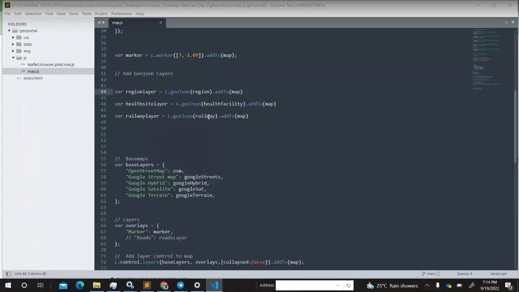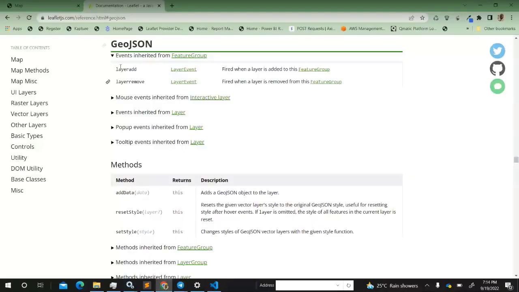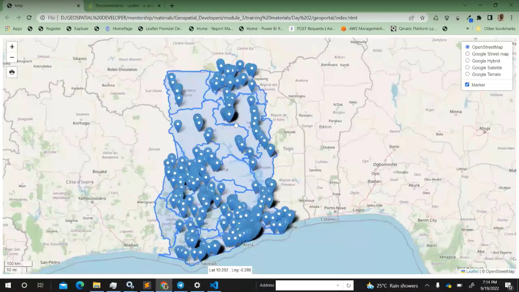Because of time, we'll quickly get into today's agenda. So let me just give a brief overview of what we'll be doing today. Last time we added our GeoJSON to the map. We added our map tool. Let me just show what we did. I think I opened that. All right. So that's it.